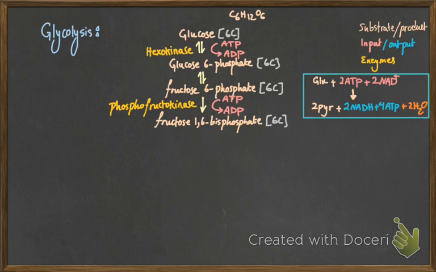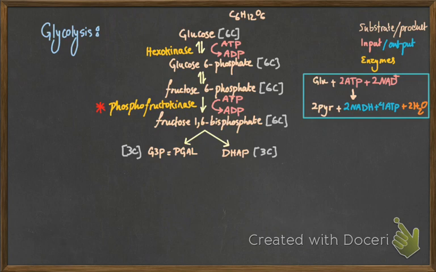Next, I have my fructose 1,6-bisphosphate, which is very unstable due to attachment of 2 phosphate groups at each end. The aldolase enzyme helps this molecule reach a more stable energy level by splitting it into 2 molecules: pGal or G3P, which stands for glyceraldehyde 3-phosphate, and DHAP or dihydroxyacetone phosphate, both of which have 3 carbons in them.